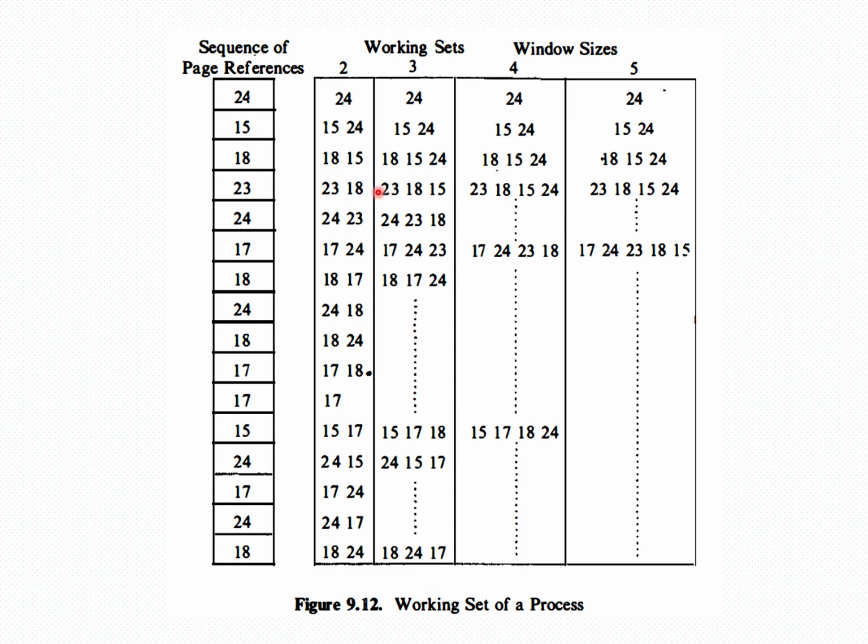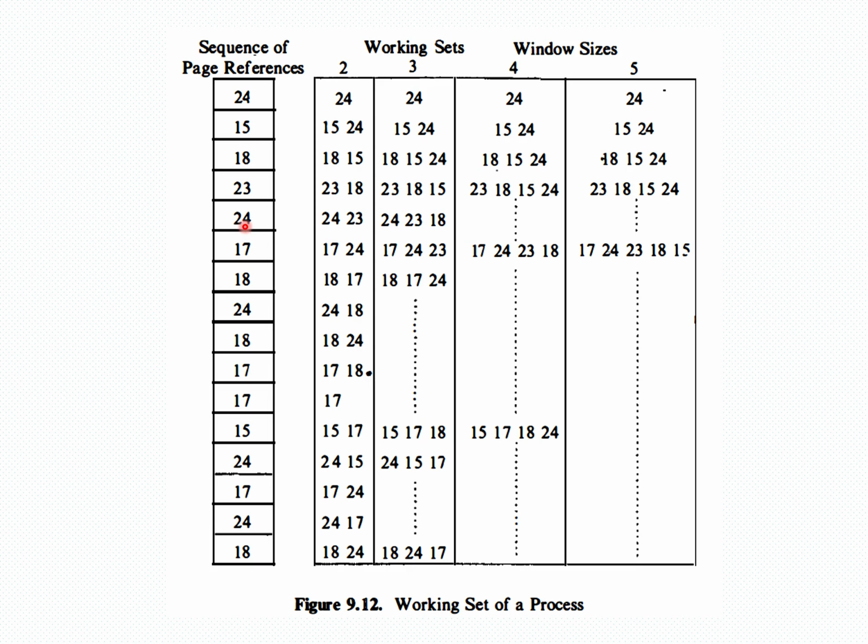But in this case, once again in the third window size we are checking here, 23 is also not available. As per this window size, we have 3 pages, so any one page has to be swapped out. So 18, 15 and 24. So 24 is least recently used, so this page will be swapped out and 23 will be swapped in. And in here we had space, so 23 is loaded, and here also 23 is loaded.